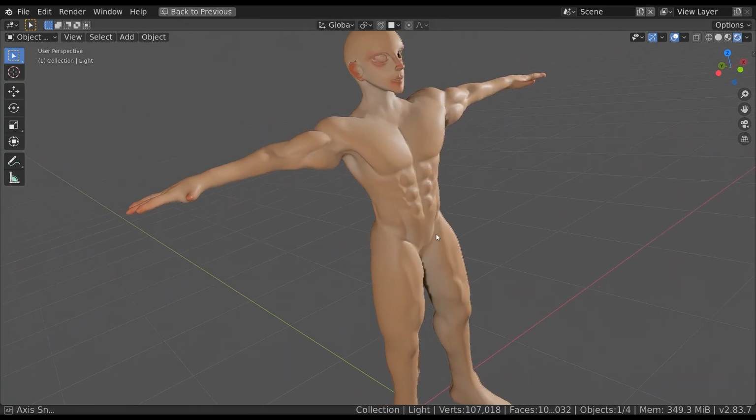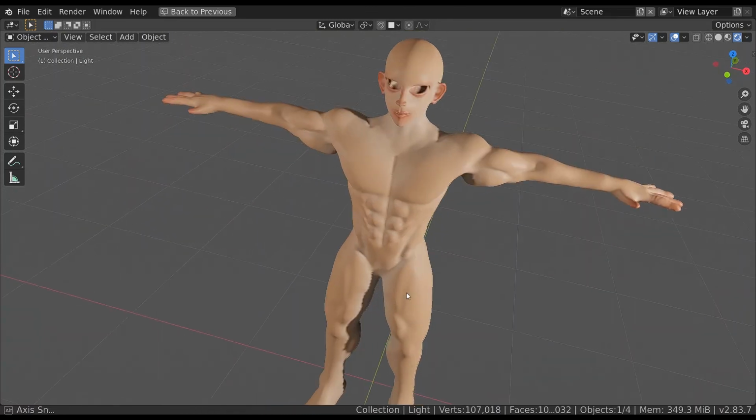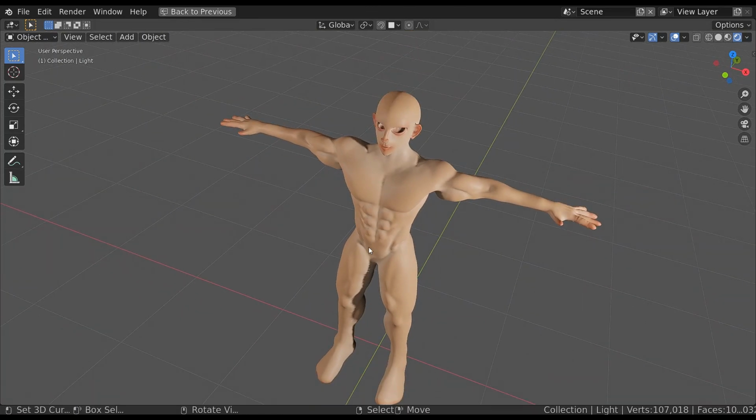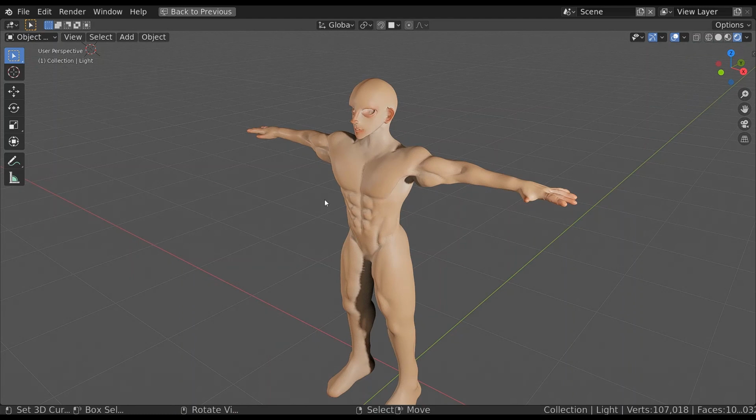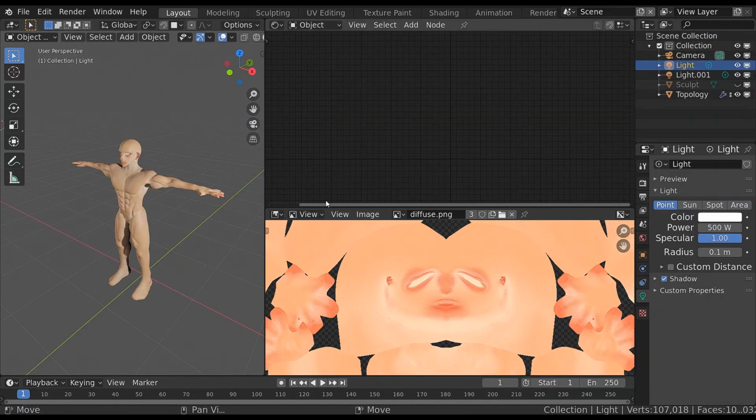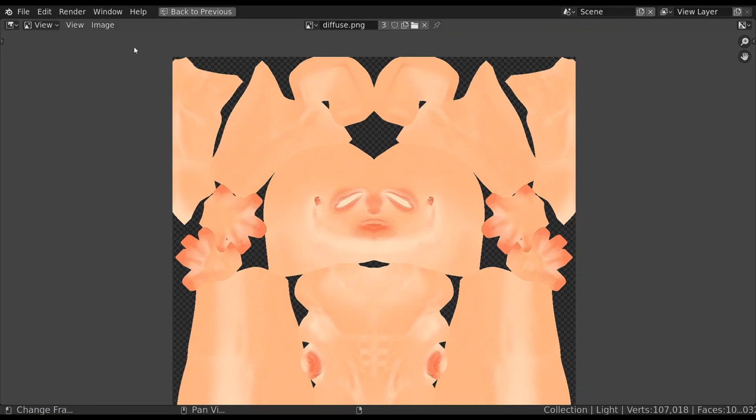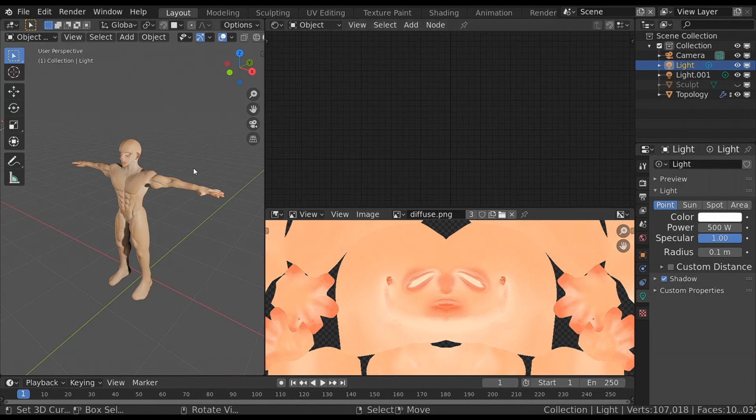Okay. And that is the final skin texture. And you can layer all the fine details on top of it. And that's it. Thanks for watching.